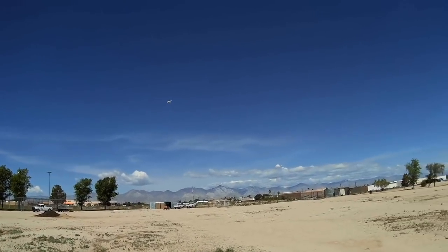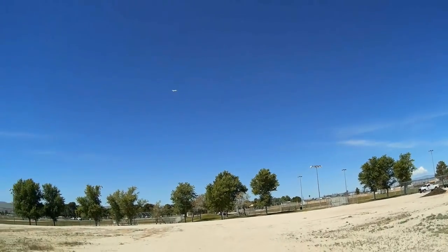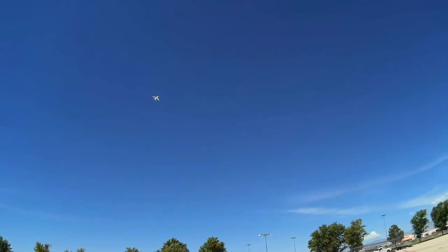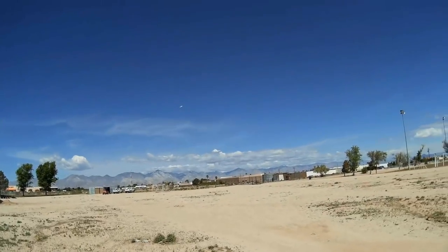Full throttle. Down and up. Trying to loop it. No. Oh, I got the stabilization turned on. Turning stabilization off. Down and up. Nope. Try it again. Down and up. Got to hold the button down, maybe? Down and up. Stabilization's not turning off, folks. Maybe I'm pressing the wrong button.